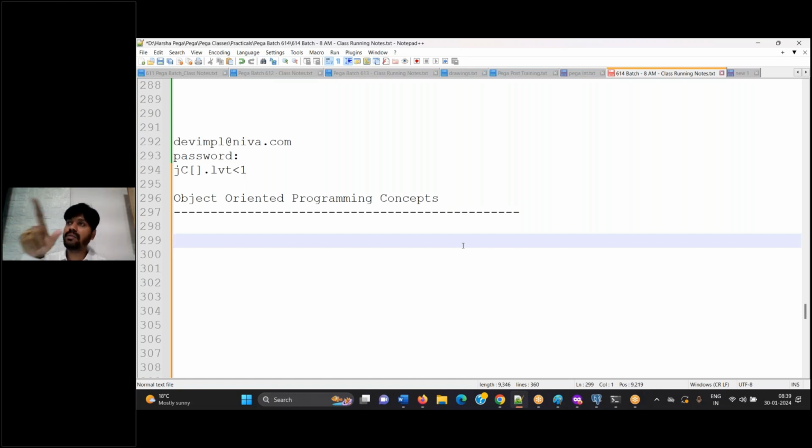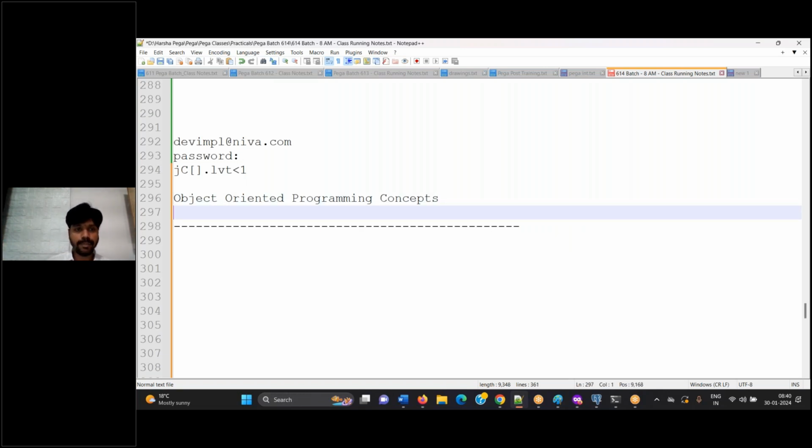Java is object-oriented programming. Conceptually, your implementation process in Pega will be utilizing the object-oriented programming concepts. Object-oriented programming concepts are used in Java, in Python, in C++, in many programming languages. As Pega is developed based on Java, obviously object-oriented programming flavor will come here. These concepts are very, very important. While practically implementing anything, we will use these concepts. Conceptually, you need to understand. Then during implementation, you will come to know when to apply which concept.